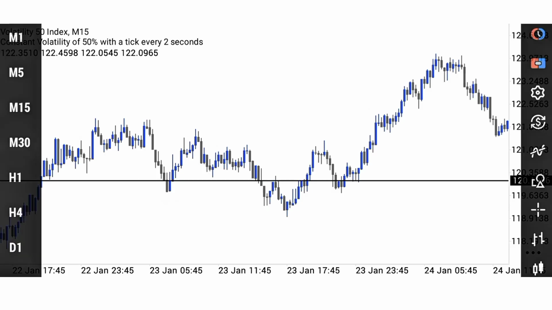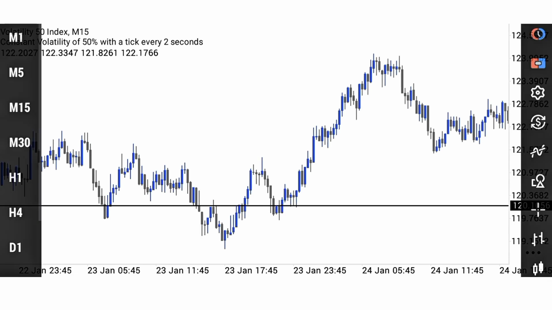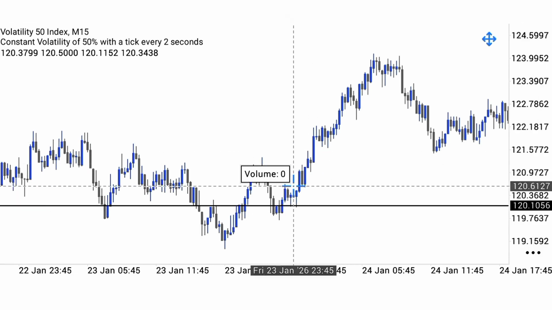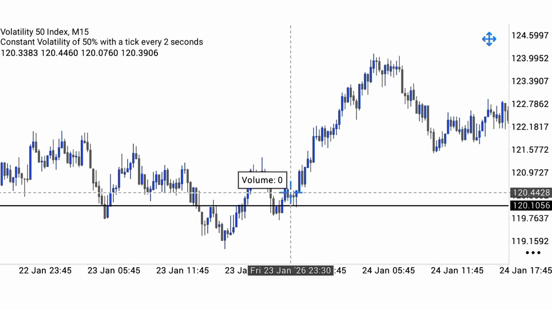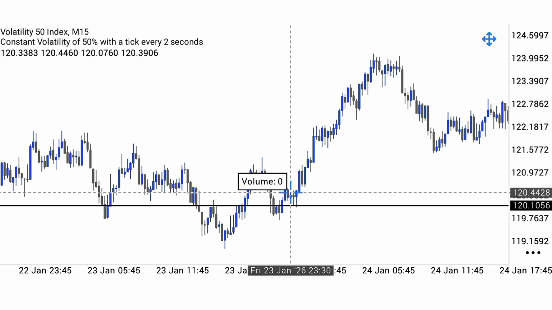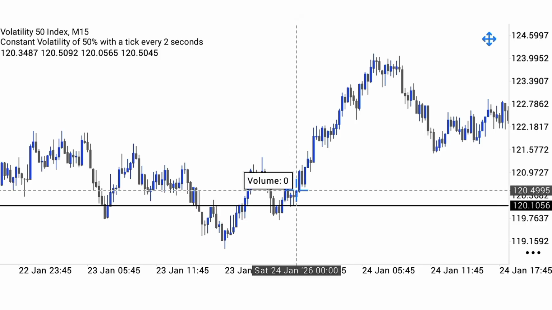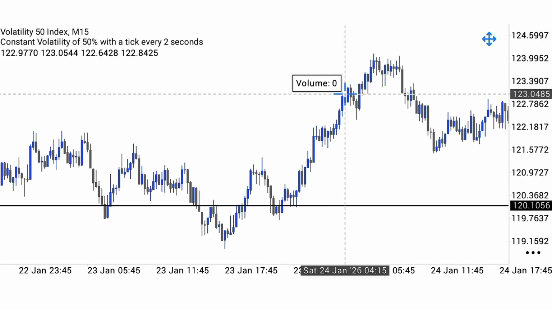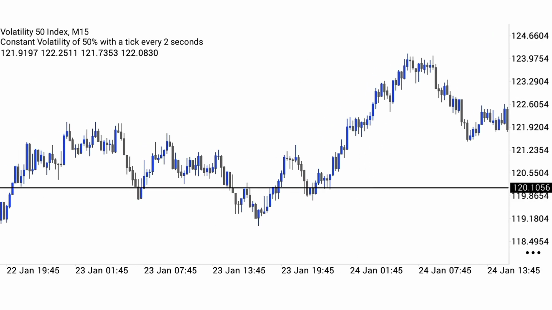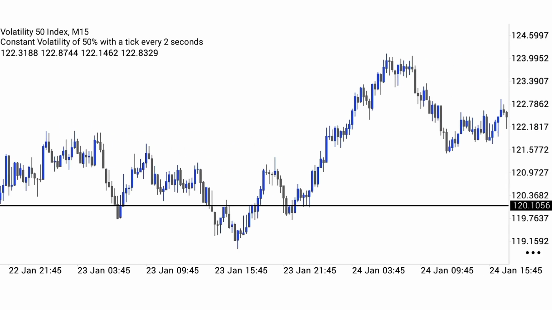You understand? We can enter a trade because you have seen a bullish pin bar touching this zone. Remember, your pin bar must be touching this zone. If the pin bar is not touching this zone, then it's not going to work out. So your pin bar must be touching the zone. And from there, you start to see the market going up. So it's very, very simple to trade with this support and resistance strategy. This strategy is very, very effective in the market.